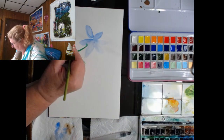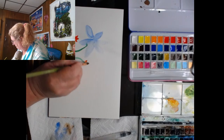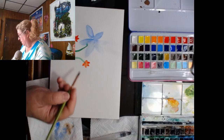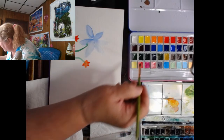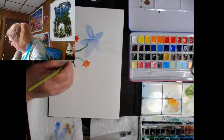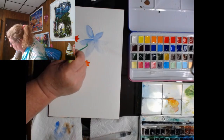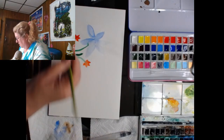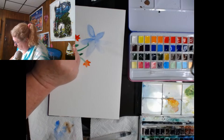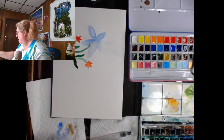Let's do some of this, I think. We're just gonna go like that and just play around here. Oh, we need some more leaves, right? More leaves. More water is what we need. That is one dark leaf. Holy moly. Well, there's our flower.